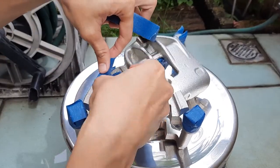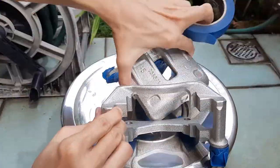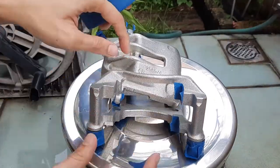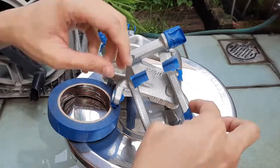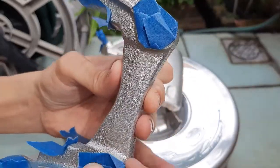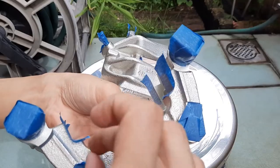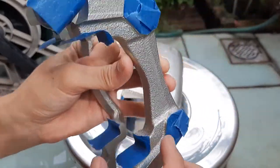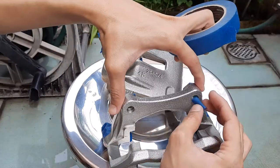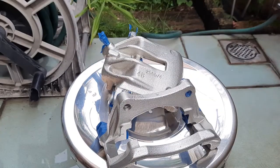On the other half of the caliper, you'll want to mask off the rubber boots as well as the guide rail pins. Mask out any part that will be bolted to another part. And lastly, mask out the railing guides where the brake pads will be sliding in and out — this should not be painted so that you don't affect the operation of the brake pads. Now everything is roughly masked. You can either trim the edges of the masking tape with a knife, or like me, just fold it in so that the masking tape doesn't obstruct the spray paint. And don't forget to mask out the threads for the mounting bolts, otherwise you'll have difficulty mounting this to the wheel hub.